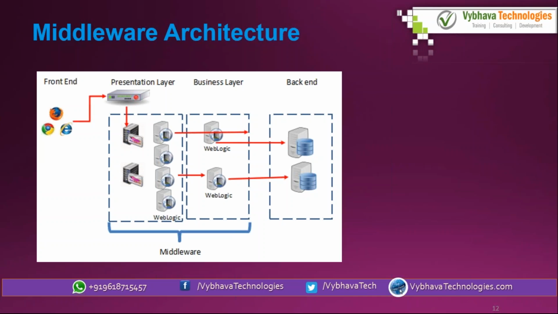So one after the other, the request passes through servers. Then it goes to the last layer, the database layer, the backend. Data will be stored in the backend database, that may be DB2, IBM servers, or Oracle database, or Oracle RAC servers. To provide high availability, we use clusters everywhere. RAC is the best option for production environments. Cluster is a requirement in the business layer, in the presentation layer, and in the backend. These are the different sides you look into in the middle layer architecture.